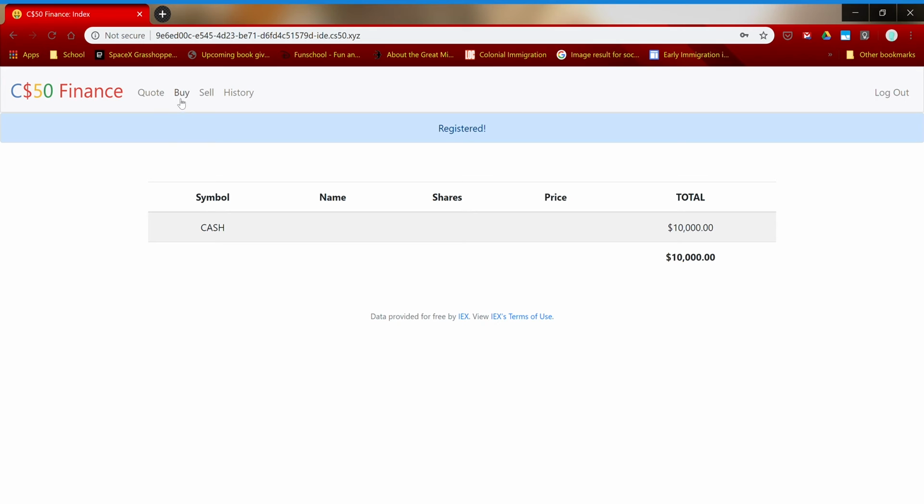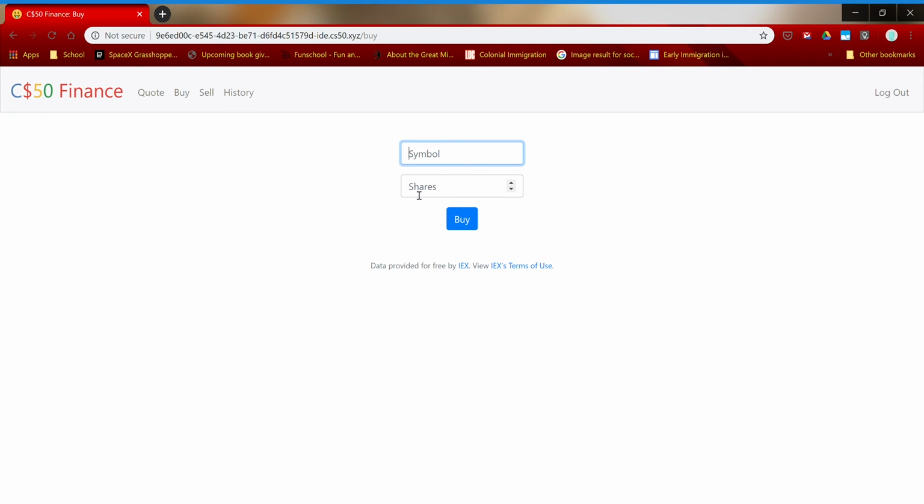Now, let's try buying and selling some stocks. In theme with my homepage on Formula One, let's start by buying some Ferrari stock. But first, let's go to quote and see how much Ferrari stock is worth right now. Now, I know its symbol is race, so let's look that up. Pressing the quote button, we have a share of Ferrari costs $165.25.